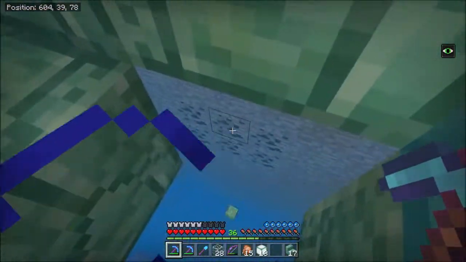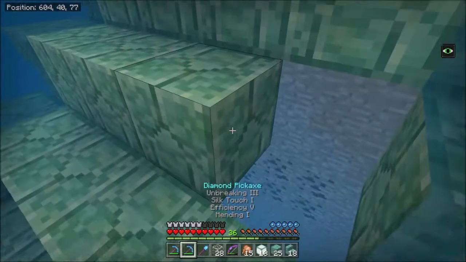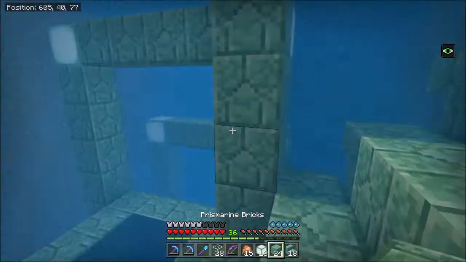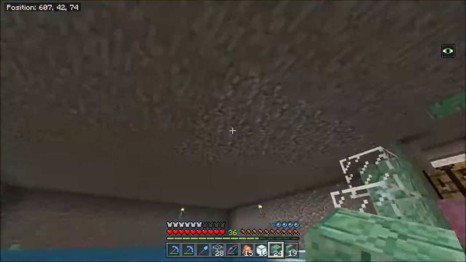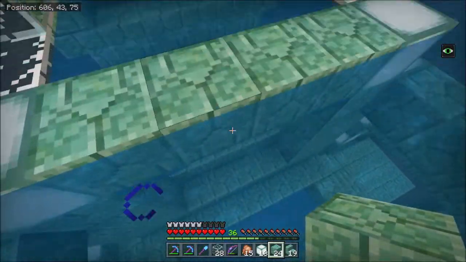That is not what I wanted to do. Let me grab that brick back. Just whack that one down there. So yeah, I'll keep enough in to go up for air. I've got some water breathing potions in my ender chest. I just can't be asked to grab one right now.